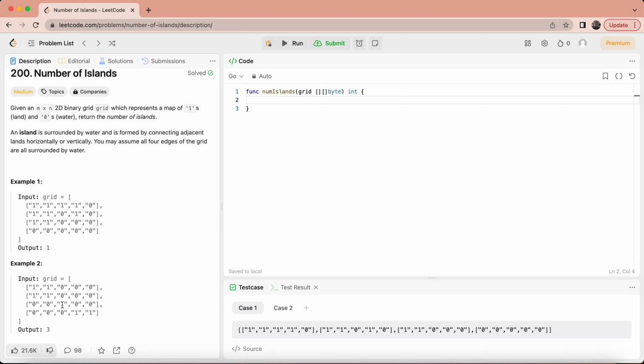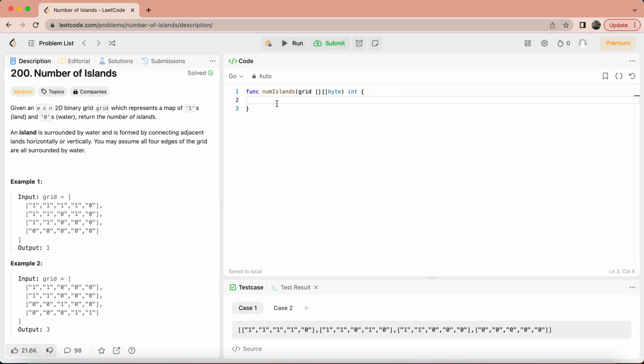So in this case, this is another island. As soon as we find 1, we increase the counter to 2, and then we try to go to the right side, top, left, bottom, and see if there is any connected 1. There's no 1, so that's fine, we come out. As soon as you find a 0, we just come out and we count. So the counter is 2. Again we come to this place, and this time the counter will increase, so the counter will be 3, and we make it 0. So this logic we are going to write. This is very simple.